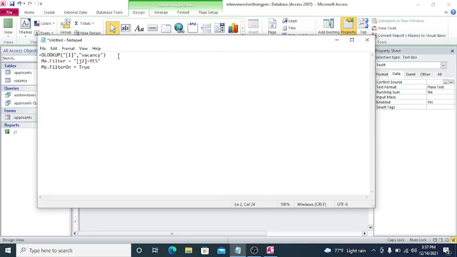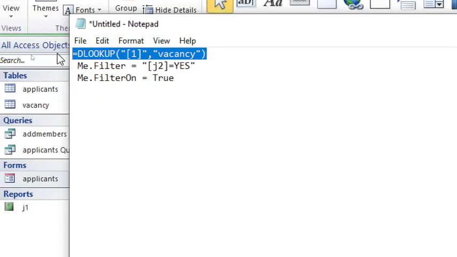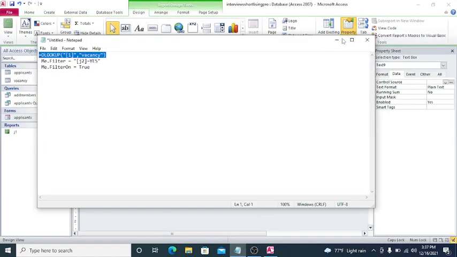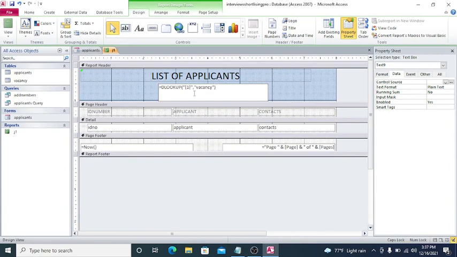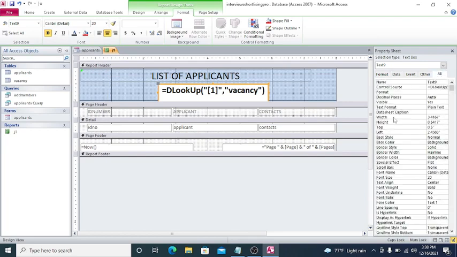This one here is checking for vacancy number 1. Therefore, I just copy that, then I just paste it here. So this is for vacancy number 1. For that case, just go to format, I increase the size that way, then centered. Also remove this stuff here. Just go to back style normal, put transparent like that.